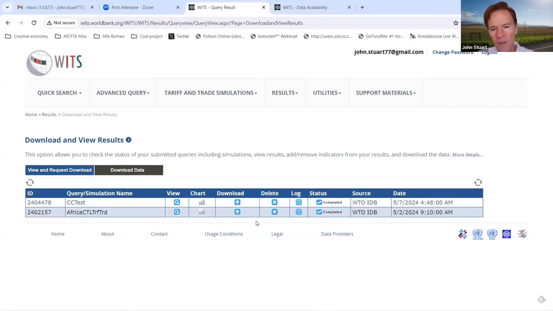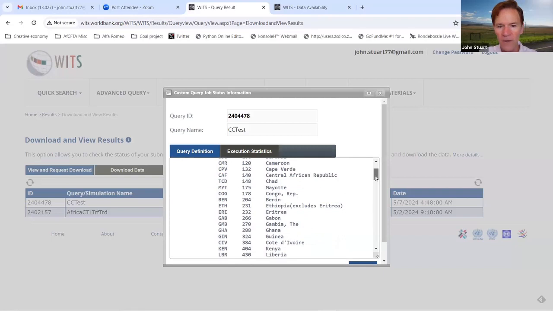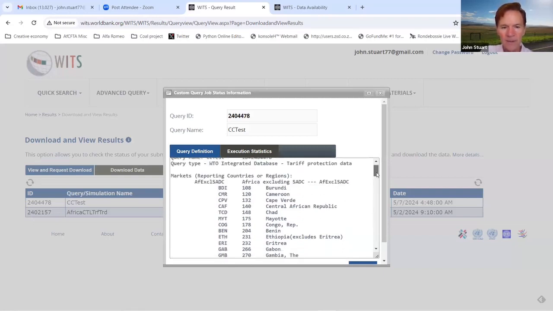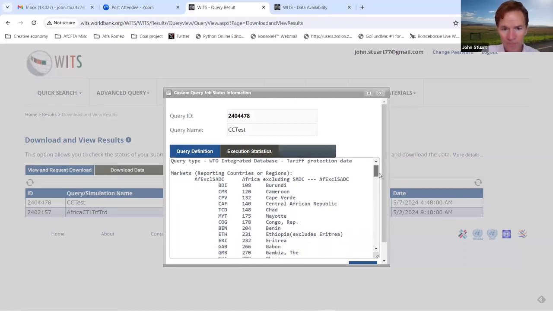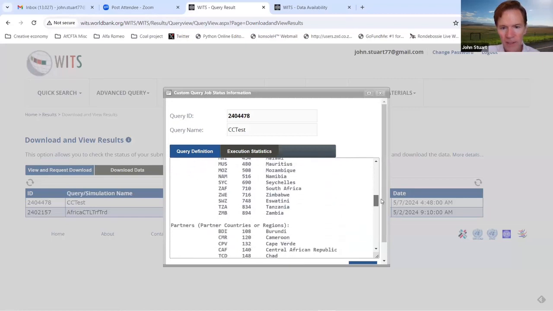Now, before you download, because downloading is a bit of a process, click on the log. You see here, there are a couple of columns. One says the log. Click on the log to see if there were any errors, because sometimes it says error, can't find data. But here it says, right, WTO integrated markets. These are reporting countries. Good. It's got all of the non-static countries. Then it's got all the static countries.